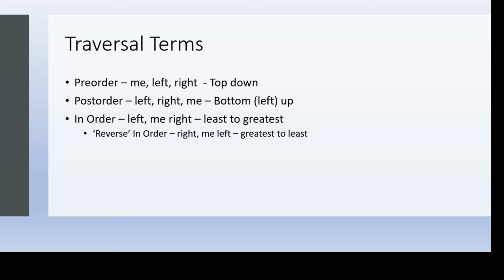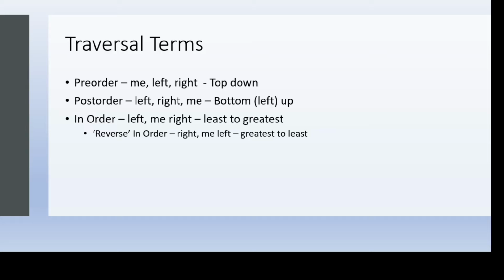The pre-order traversal is the idea of dealing with a tree top down. I'm going to, quote unquote, visit, which is the magic word, each node, starting with the top node, and then I'm going to do the left node and all of its subtrees, and then the right node and all of its subtrees. The post being you do yourself last. So in this case, you go bottom left up and go from there.